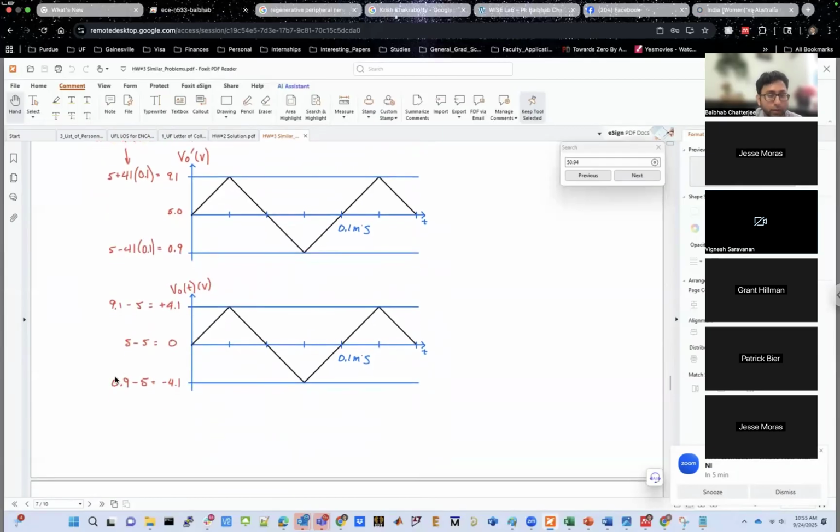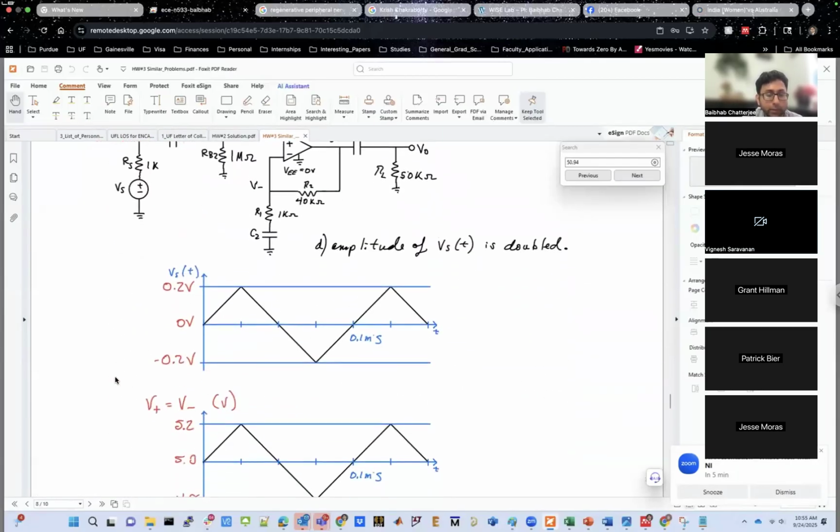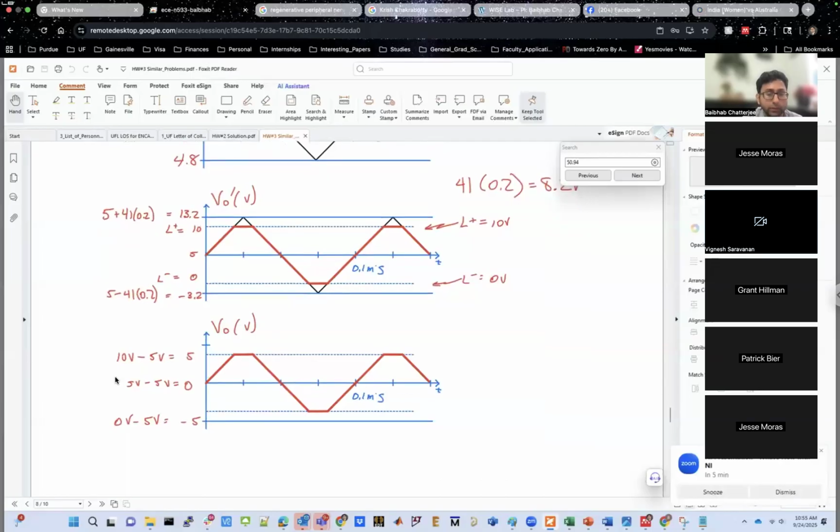Okay. So just look at these graphical representations. There's another problem which is showing the same thing, but here you'll see that if your gain is too much, or if your output signal excursion is too much, if it is higher than the supply voltage, higher than 10 volt, which was the supply voltage in this case, and lower than 0 volt, which was the voltage for the ground in this case, you'll see this kind of a clipping. And we'll also see more clipping architecture.